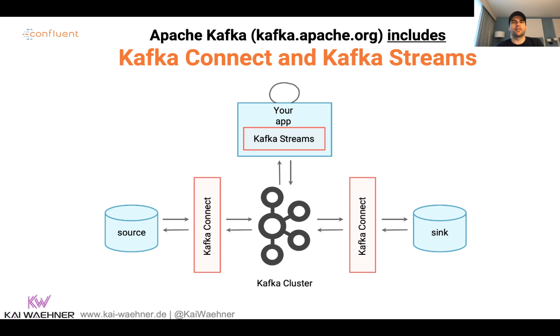And Kafka Streams can be used to continue stream processing natively with Kafka, without any other additional framework or infrastructure. So this is really important to understand. Kafka is not just the messaging and storage layer in the middle. That's the core. But besides that, you also have Kafka Connect for integration and Kafka Streams for stream processing.